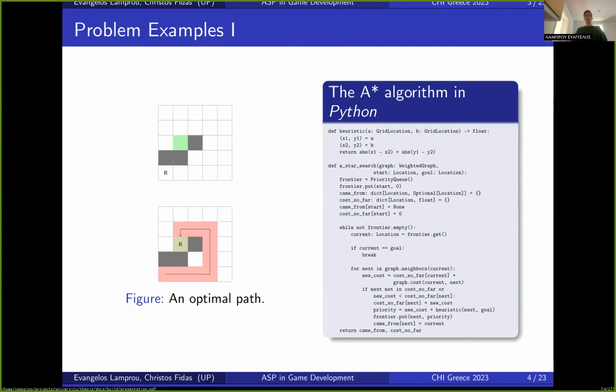An example is that you imagine you're a game developer and you want to create a character that needs to find the optimal path between points A and B. A common approach would be to use the A-star algorithm. However, even in this common scenario, for this kind of implementation, someone needs to have a solid background in both algorithms and data structures, and needs to spend a significant amount of time in order to correctly implement this algorithm.